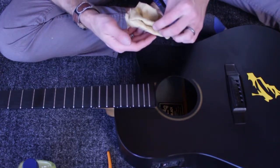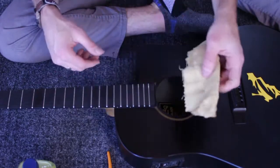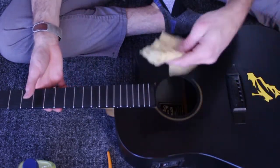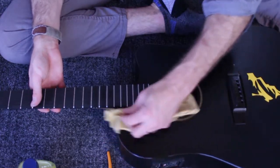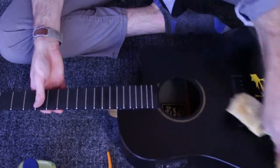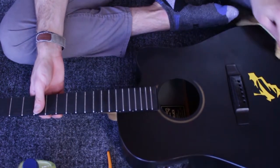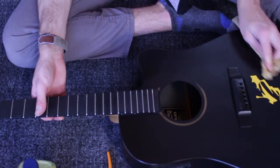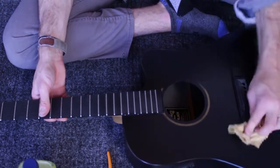All right, now before it sets too long, I'm gonna use a drier part and I'm gonna go in circles to try to evenly spread and make sure that the streaks aren't gonna be as noticeable, okay? So I'm just gently going around with a drier part of the cloth in circles, trying to make sure that these oily swipes are uniform, or as uniform as they can be, okay?